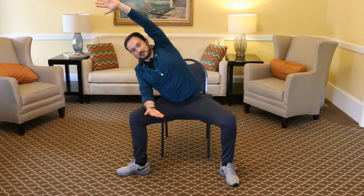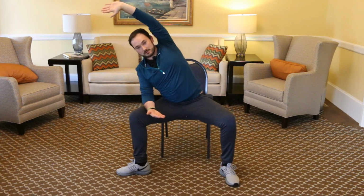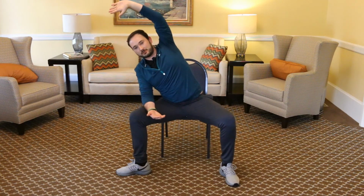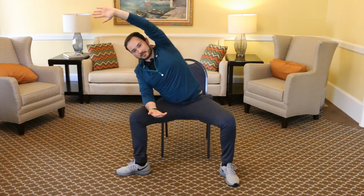Exhale, lean to the left and press that arm across. Remember to keep that shoulder pulled back and in. Don't let it release from your rib cage and that arm start to drift and you look at the floor. Good, and inhale, reach up.